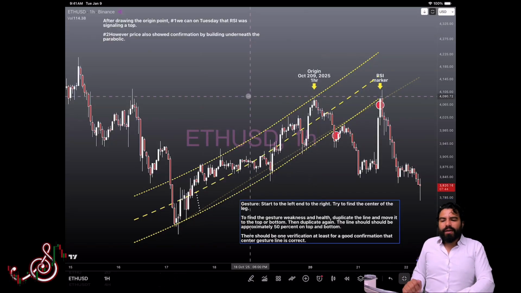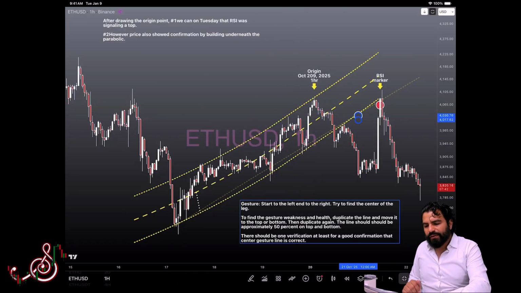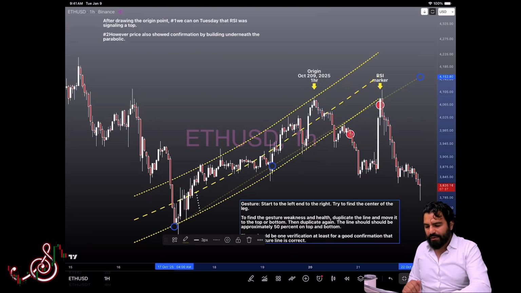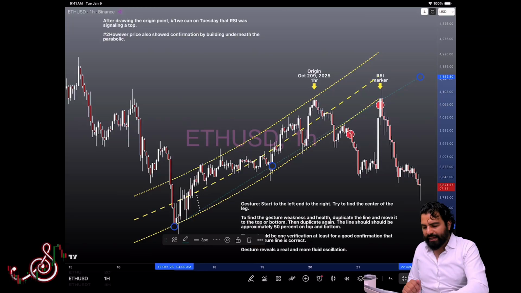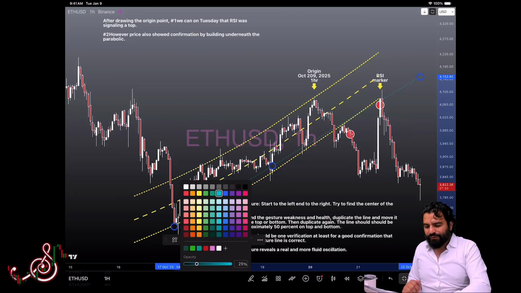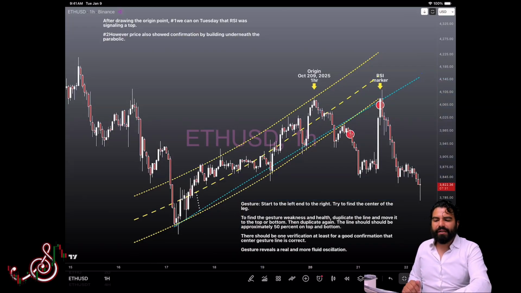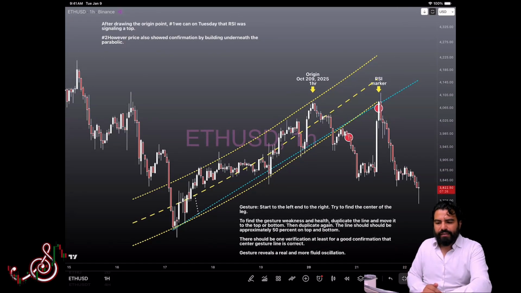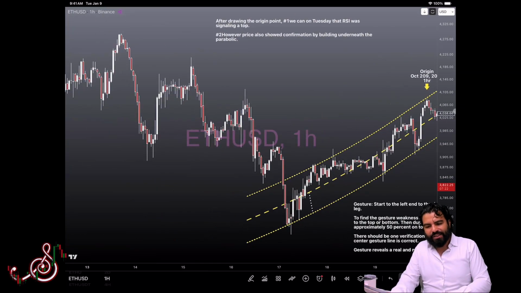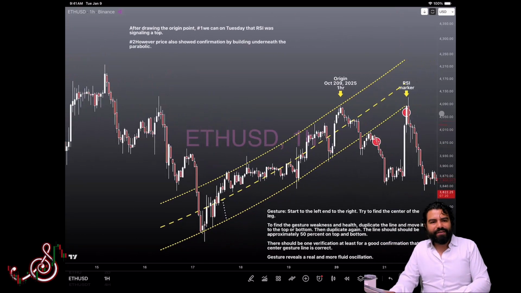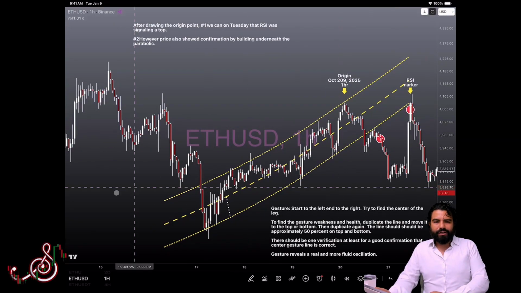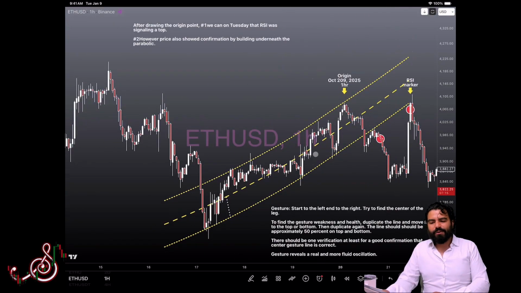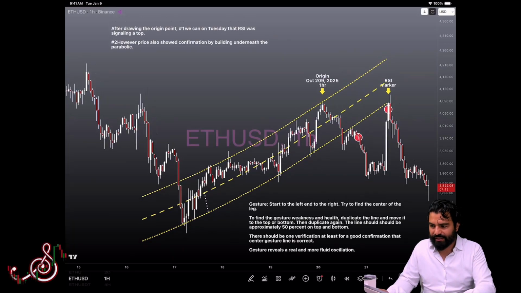Okay. So with this, we can really view the gesture line telling us the weakness even without the parabolic that we had. So even if we never had it, the parabolic, this was giving us the same information, wasn't it? Did you see that? If I never had that and all I had was just this going on, I can get this in advance. I did XRP on a minute chart using this. It was powerful. This is a 1 hour chart. I just pulled this up randomly.